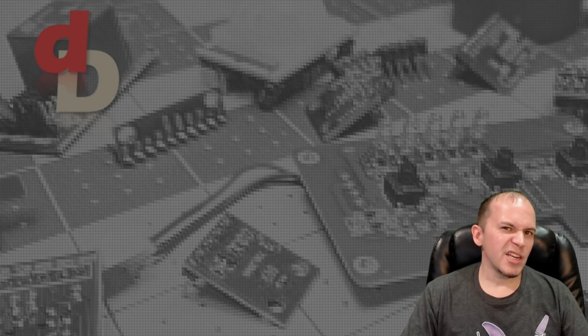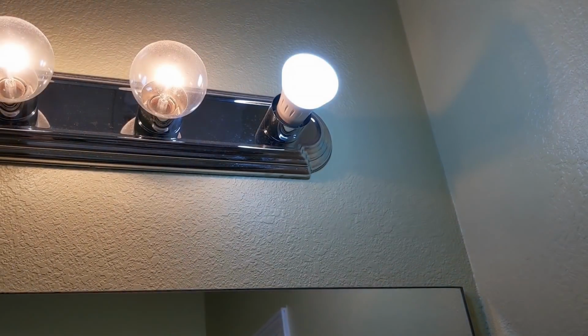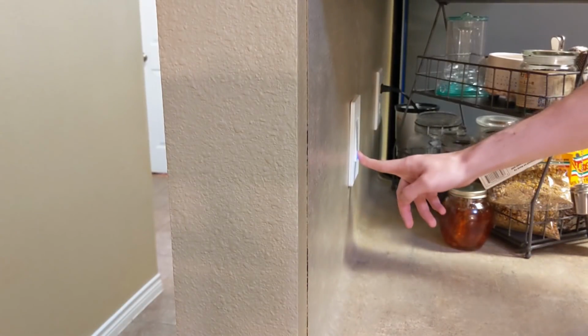So hopefully this sheds some light on which switches maybe you should check out and buy for your home.